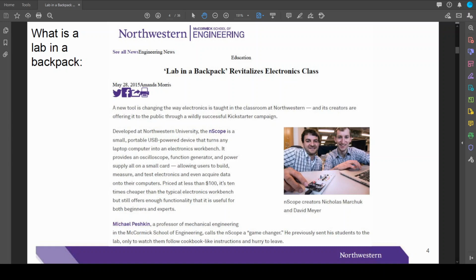Over the course of several years, we developed this into a standardized kit that is called Nscope. And I started a company with a graduate student named David Meyer, and we did a Kickstarter, and Nscope's now a product that is used at a variety of schools across the country. And we use it in the mechanical and biomedical engineering classes at Northwestern quite a bit. Michael Peshkin coined this term lab in a backpack, and it's become a really popular style of teaching for our students.